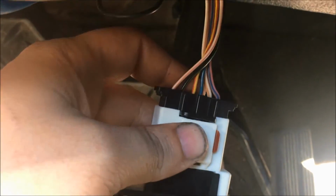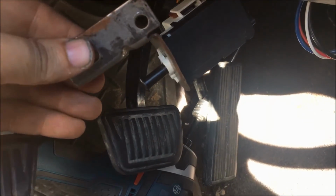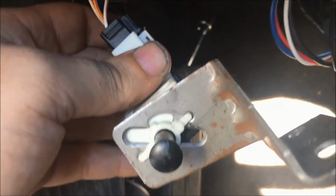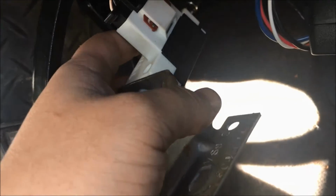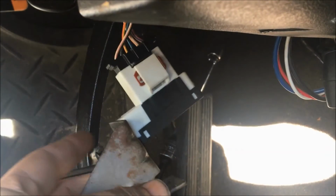Now we just went ahead and put the connector back on and slid the red tab right over. So now we're ready to put it in the vehicle. Now you do not have to remove the bracket like I did, but for the purpose of this video, I did remove it just so that you could get a better view. Basically what you do is you slide it in there, and then you just turn it about 20 degrees, and then you'll see it locks into those 2 tabs. You may need to push down the brake pedal as you're doing this, because obviously this bracket's going to be up in the truck, likely making contact with the brake pedal.